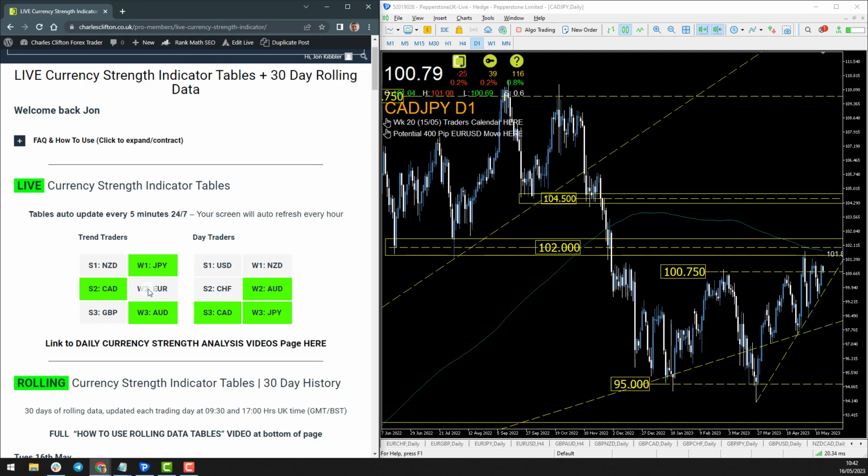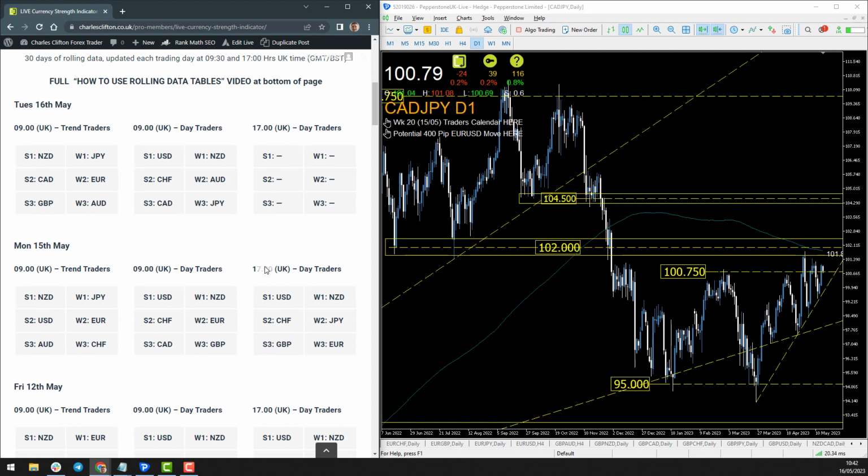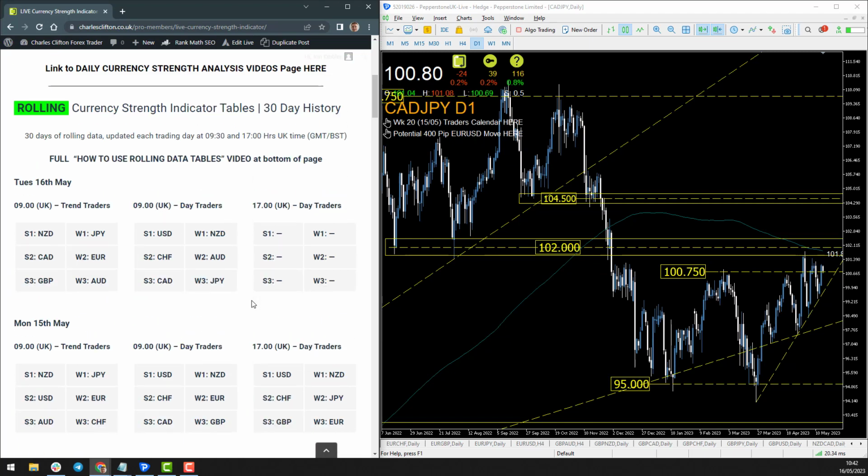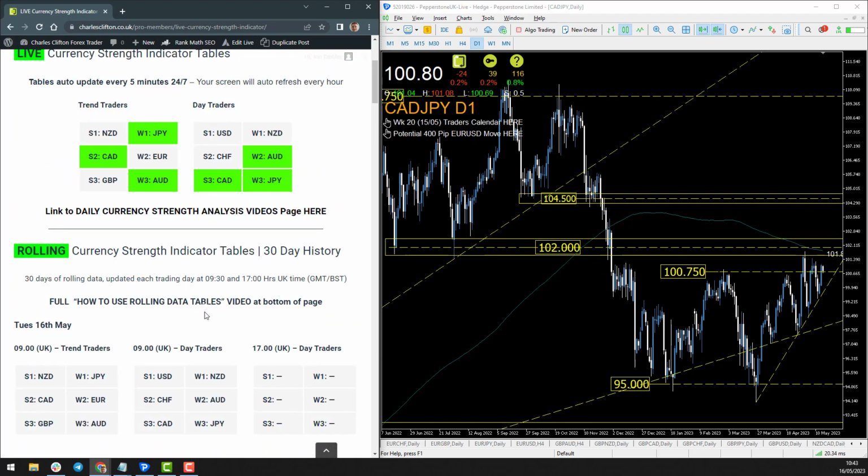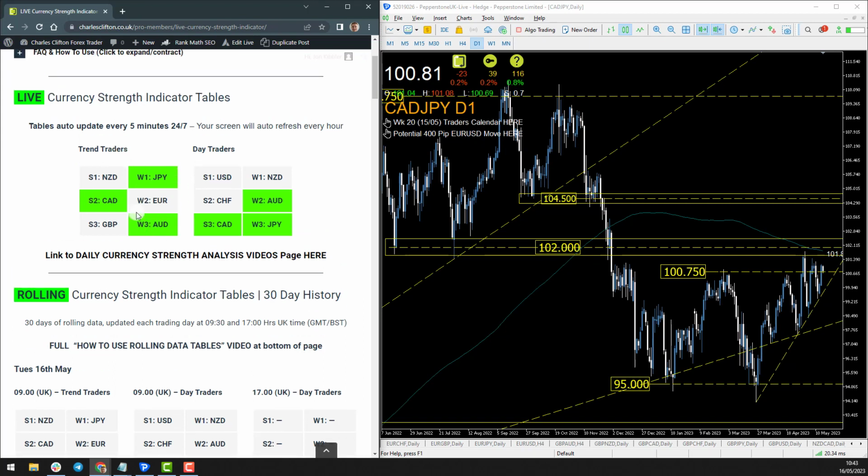Now, yesterday we talked a little bit about the US dollar because we can see at the top of our day traders table is the US dollar as the strongest currency. Now, we're waiting for the dollar to return back to the trend traders table to give us a confirmed signal. If we go down into Monday here, you can see that we had the US dollar featuring on all our tables for the one to watch. However, it disappeared or removed itself from the trend trader side of the table this morning. So we're looking to see if that can come back on for a confirmed signal here as well.